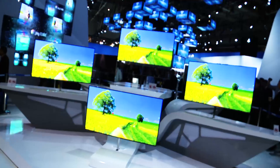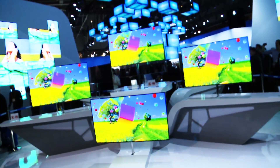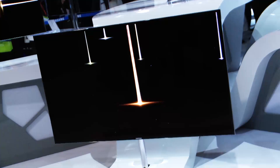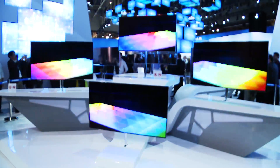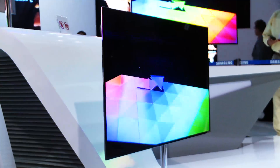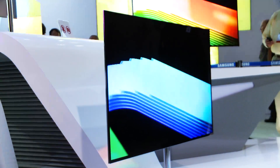The O in OLED stands for organic, so each cell has its own individual light source, so it can change color, contrast, and brightness more dynamically, leading to a better overall picture for colors and deep rich blacks. Also, for fast-moving content, the refresh rate will be a lot faster too, so it just overall enhances the picture quality.